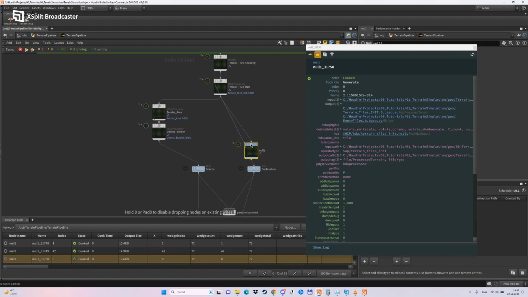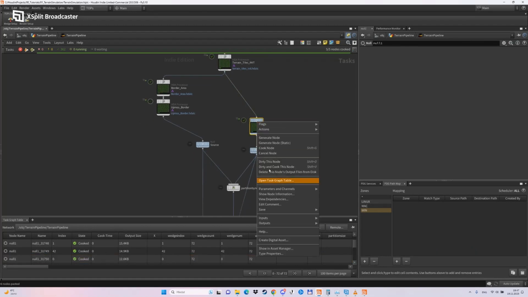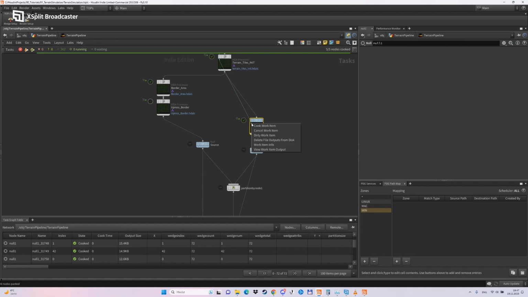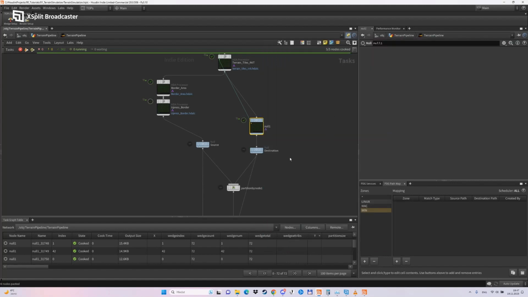We need to specify directly that we will use the second one, because this first file is the partitioner, the second file is the file geo.